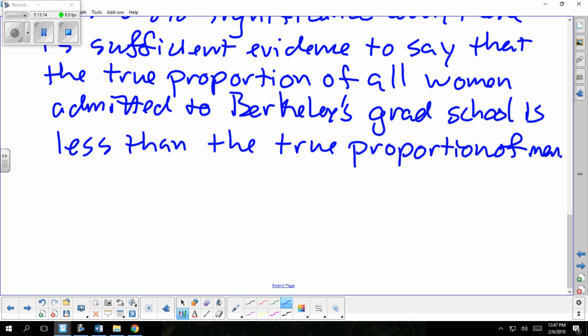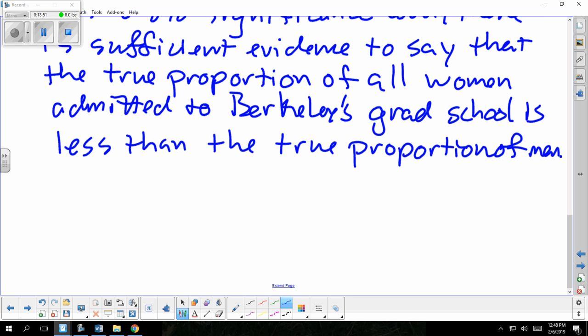We did find a statistically significant difference, right? However, can we draw a definitive conclusion? Well, going back to those conditions, it does not say that the samples were random, right? We don't have a random sample. So there might be something different about that year that would preclude us. So though we found a significant difference, our conditions weren't met, so we're going to proceed with caution in our final analysis. But let's go up and answer the question. It does appear, based on this test, that there is sufficient evidence that women were discriminated against, right?